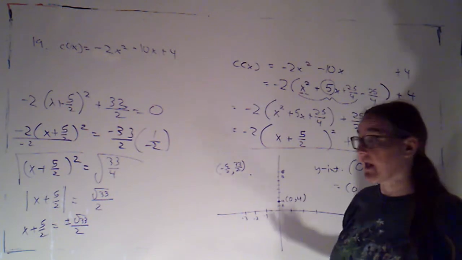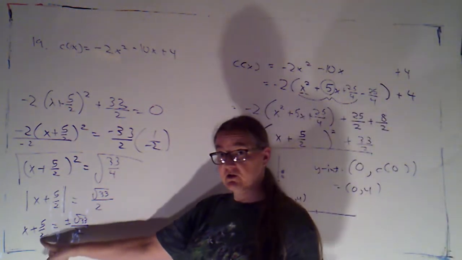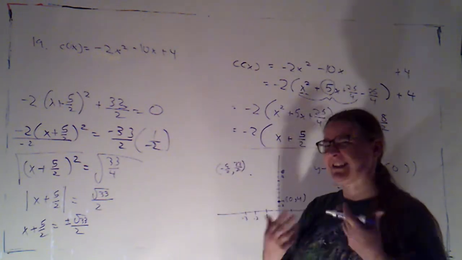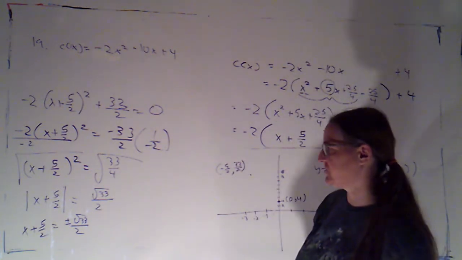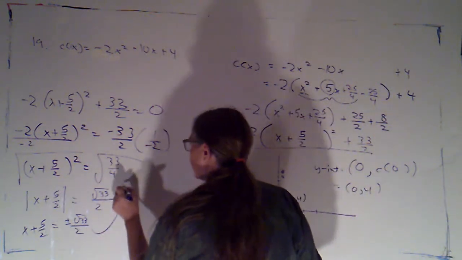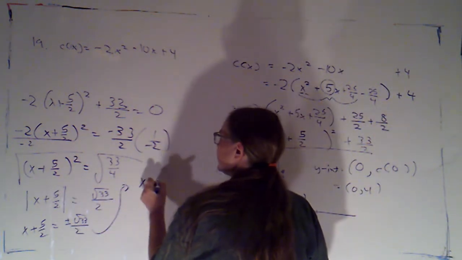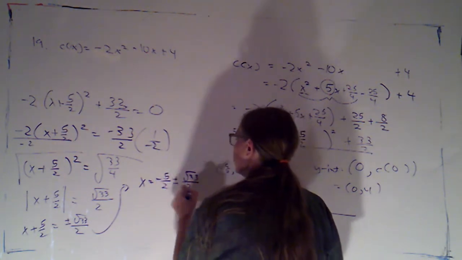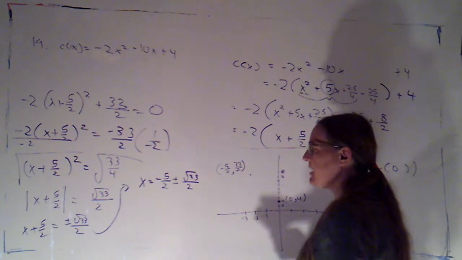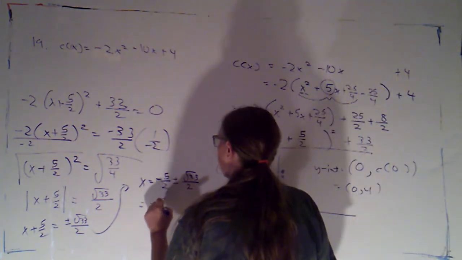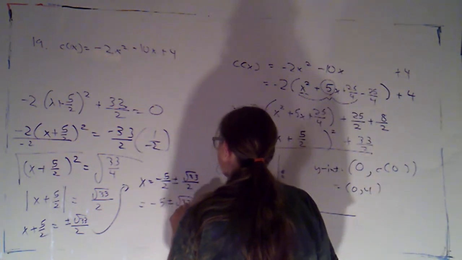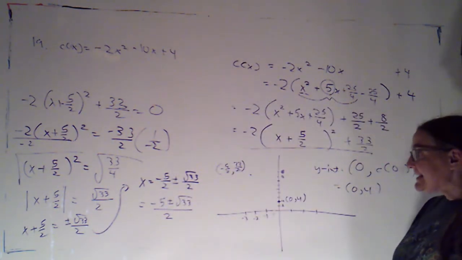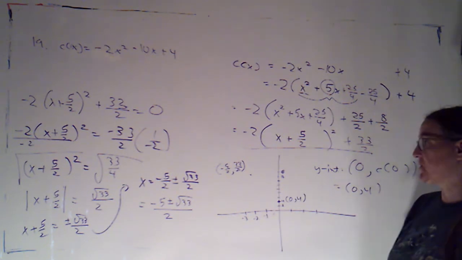Now, these guys are not like terms, because this is a rational number. I can write it as just a fraction of integers. Anytime I have a square root that doesn't simplify, that's an irrational number. So I can solve for x by just saying x equals -5/2 plus or minus root 33/2. And since these have a common denominator, if I wanted to, I could say that's -5 plus or minus root 33 all over 2. So those are going to be the x values of my x-intercepts.